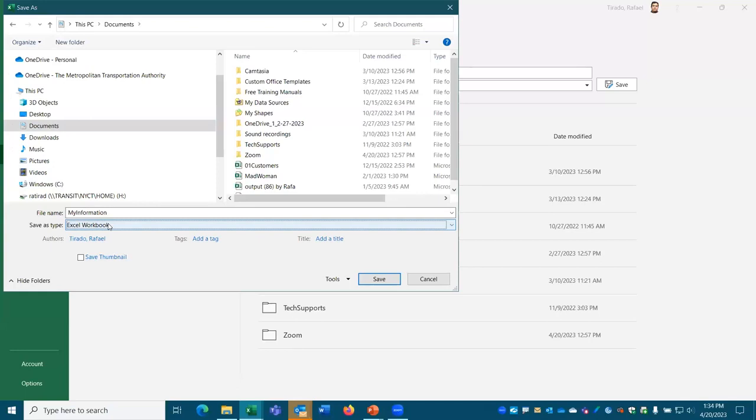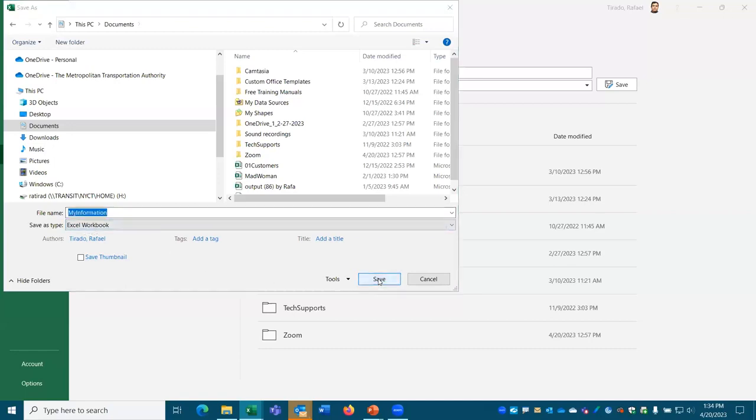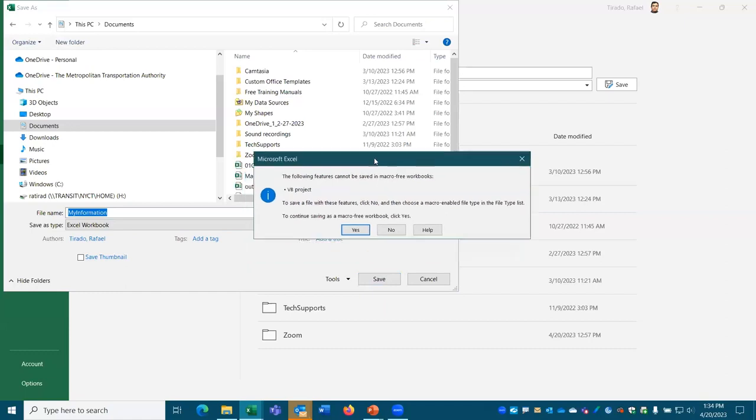And it still does on 2016, 2013, even if you're creating a macro. So that used to be a problem with those versions because sometimes you forget to change the type. If you try to save a file that contains a macro as an Excel workbook, watch me over here as I click save, then I will get this prompt saying the file that you're saving has some macro functions in it.